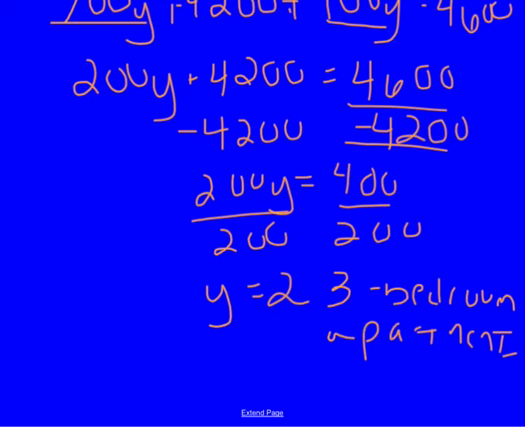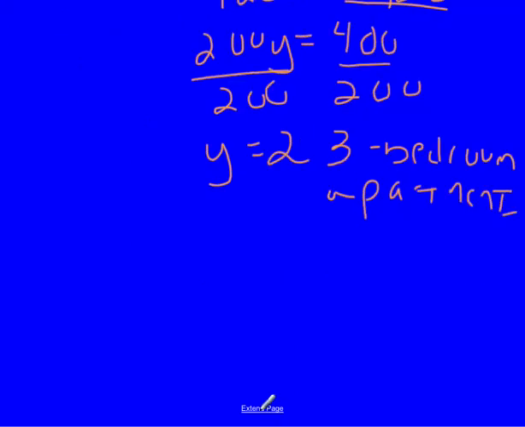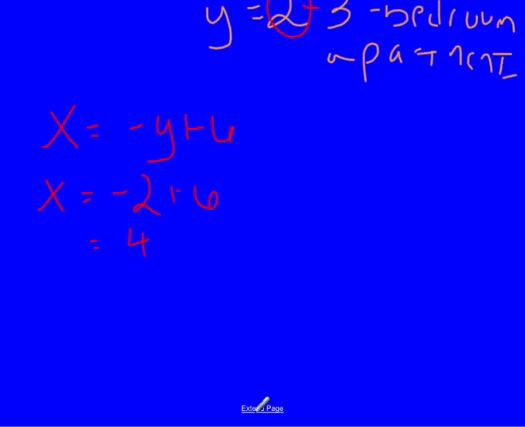So now we need to figure out how many total 2 bedrooms we have. Well, if you remember, we solved for Y. We said that X was equal to a negative Y plus 6. So then X has to be equal to, put a little dash here so that's not confusing, okay? A negative 2, so I'm going to plug in 2 since Y is equal to 2, a negative 2 plus 6. So X is equal to 4. So we need to make sure we label that the X represents 2 bedroom apartments.